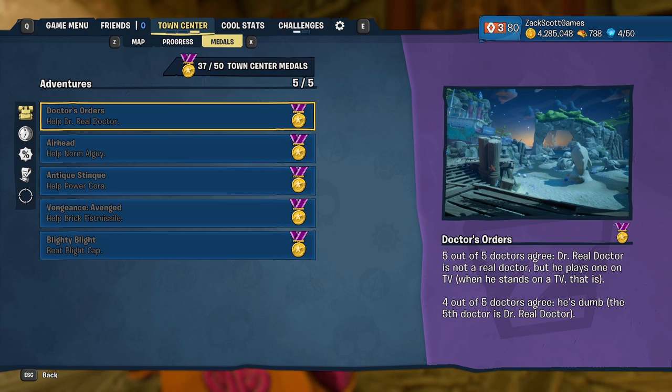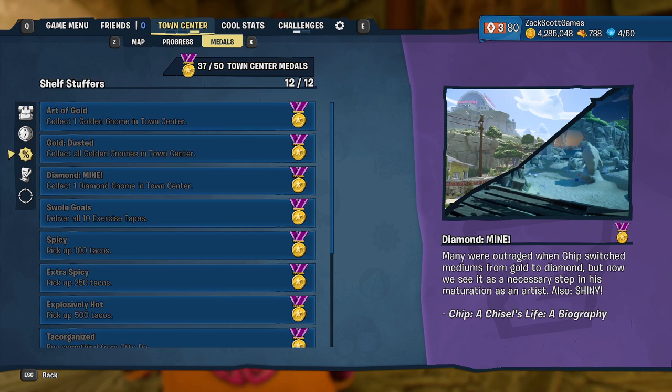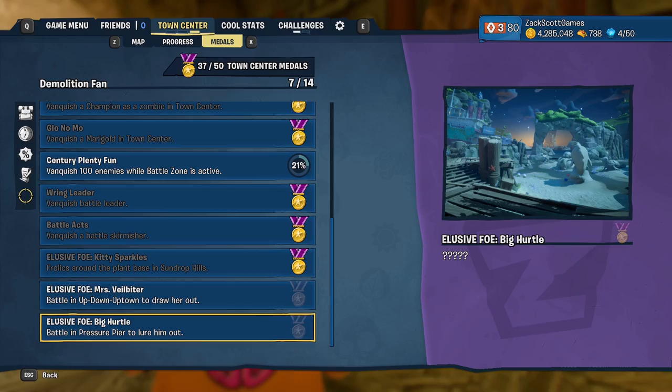Stand on top of a fish topiary, shower in the sewer, hang out in the walnut tunnel, leap across the gorge, walk the suburban plank. And then of course, a lot of destruction stuff. Yeah, battle zone stuff, elusive foes. We'll get that kind of stuff done by next episode.